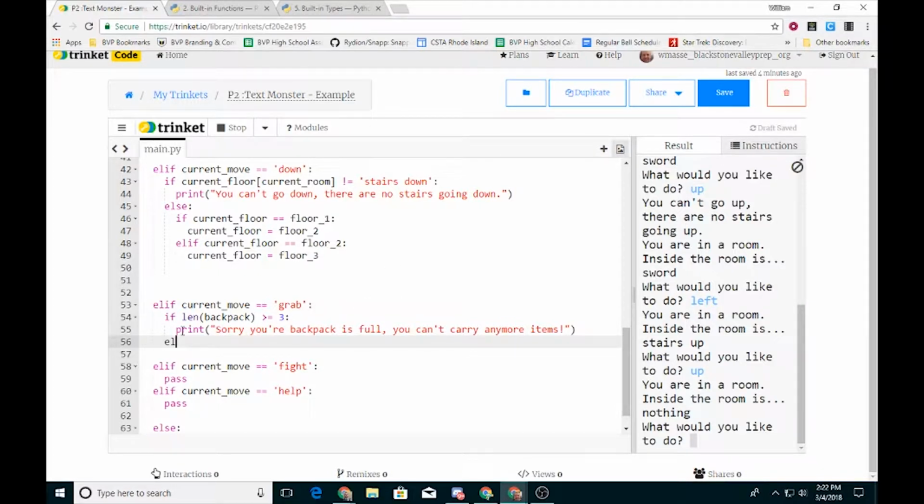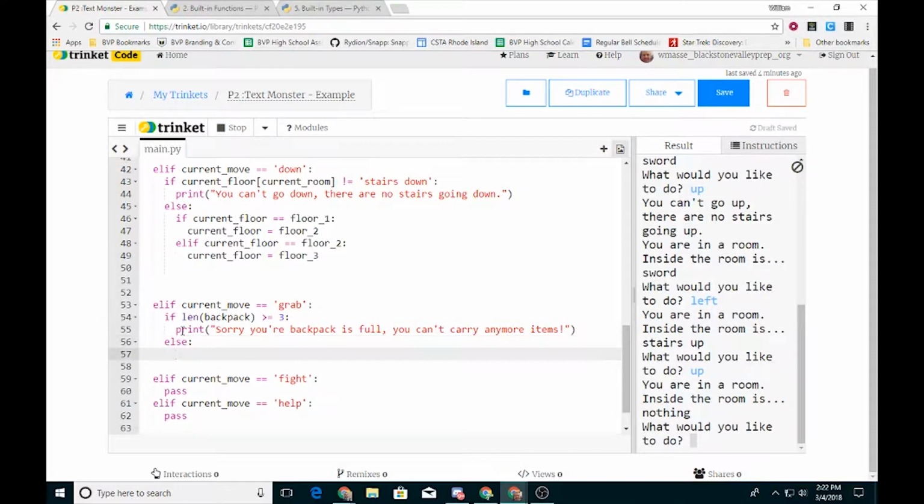And then I'm going to go ahead and write this else statement here. Otherwise, if their backpack isn't full, we want them to be able to pick up the item. And in this case, it's a little tricky here.